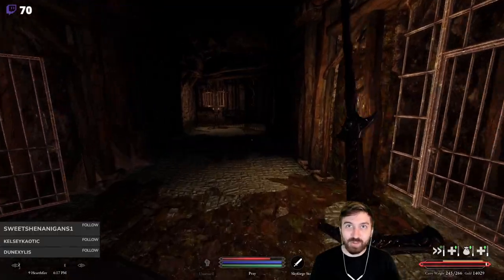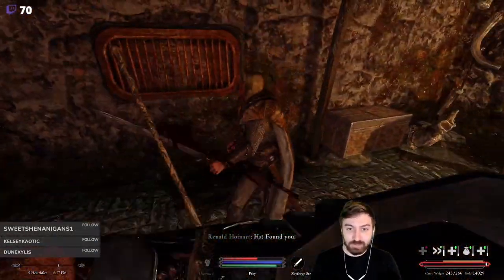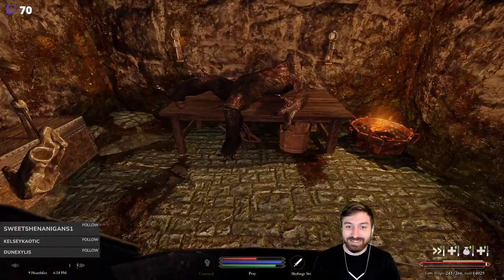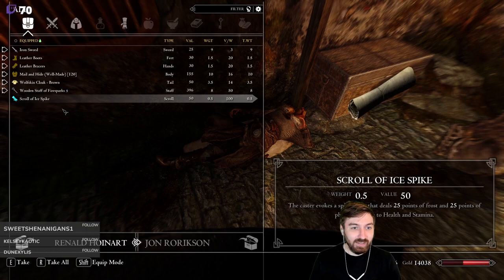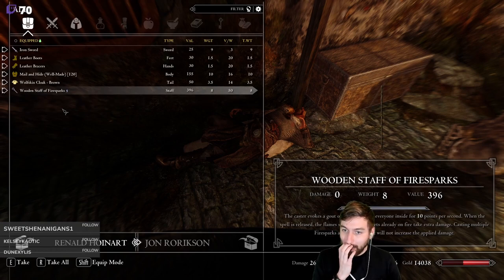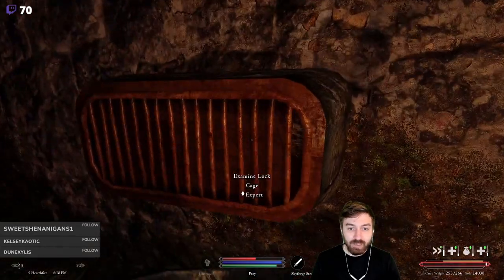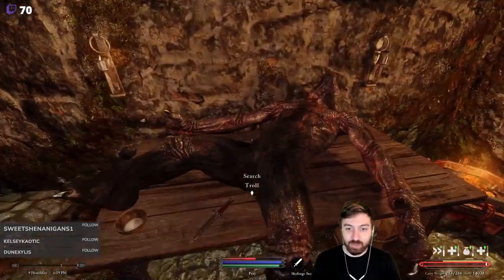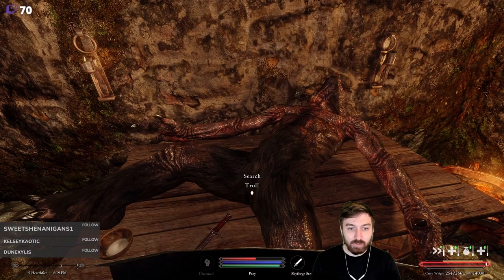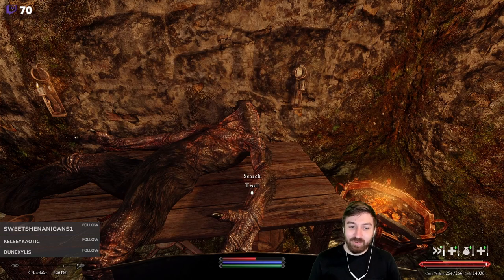One more person, and there's only one way to deal with a person. Whoa! Okay. Drill of ice spike. Fire sparks. And then an expert cage there. I don't think we'll be able to get that thing open. Some blood from that. Criminals running around with their beef stew.